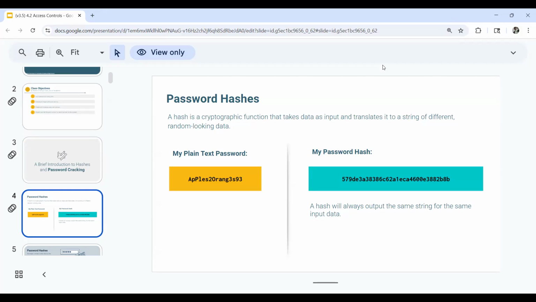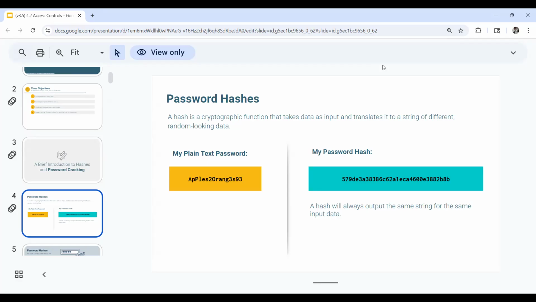A hash is a cryptographic function that takes data as input and translates it to a string of different and random-looking data. A hash will always output the same string for the same input data.